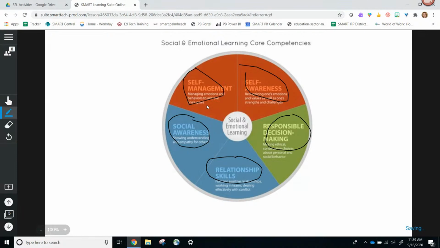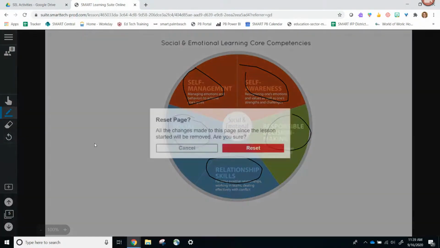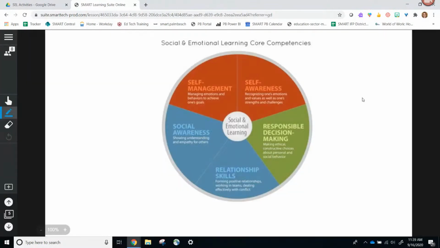Some of the skills that we're going to cover today and the activities that we do might cover more than one of these areas. So, what you'll notice is that as we go through and build the activities together, we're going to make sure that you get to see how this activity covers social emotional learning and which bucket in the CASEL competencies.